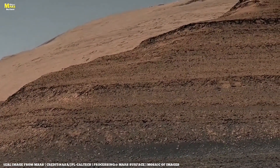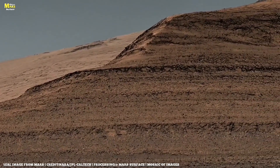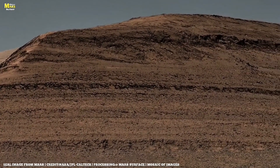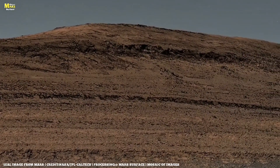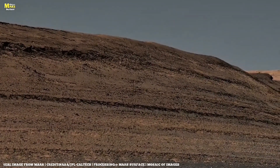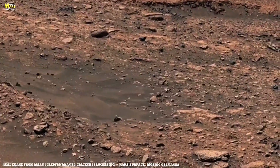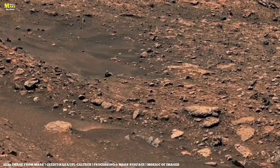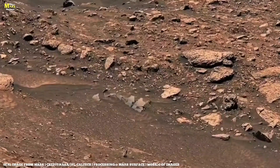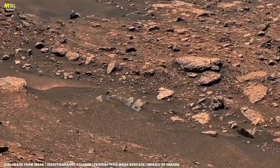The jagged rocks in this image, carved by sandstorms that have raged for millions of years — tiny grains of dust moving faster than bullets — etch new marks every day. Slowly, the planet sculpts itself. It's like watching eternity make art. Recent high-resolution scans of areas like this show strange minerals embedded deep inside the rocks — crystals that could only have formed under extreme heat and pressure — proof that the inner layers of Mars once boiled with volcanic power. Some rocks contain traces of olivine and pyroxene, minerals that glow green and black under certain lights. On Earth, we find these deep within our planet's mantle. Finding them here suggests Mars once had a similar fiery heart.